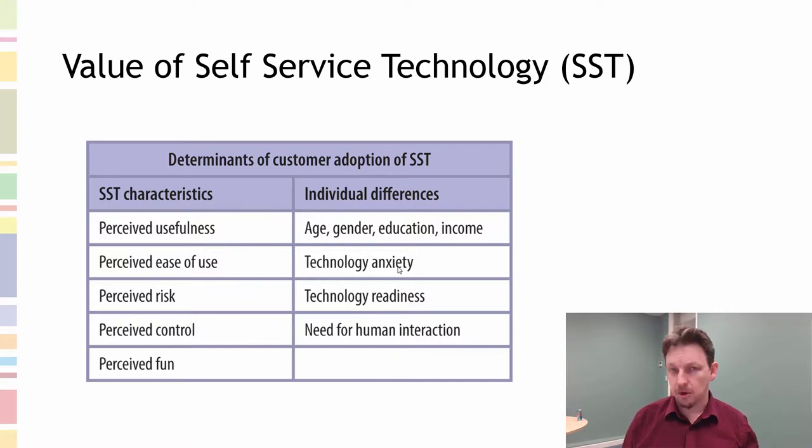But so is the book. When you read a textbook, it's a self-service technology. When you read any form of book, because it's an embedded service, you are unlocking the elements. And this is why it's really interesting to look at things like self-service technology in light of the co-creation of value, the Vargo and Lusch idea of the embedded service, and start thinking about what are the characteristics that are important here? The perceived usefulness, the ease of use, a perception of risk, and to what level do you feel that you still retain control in the encounter where there's a technology involved?